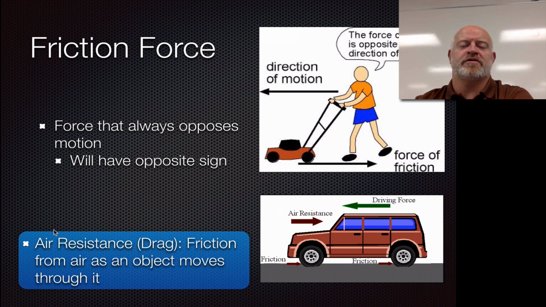Now, one particular type of friction force we want to talk about is air resistance, also known as drag. Okay, so air resistance is a friction that happens as we try to push an object through the air in our environment. What happens is as you drive a car, there's air here. We don't see it. We walk through it. We don't really notice it unless it's a windy day. But as that car tries to drive through this stagnant air, this stationary air, it hits the windshield, it hits the bumpers, it hits this whole thing, and that is force that acts against it. So the car has to push through that air. As it does that, it actually resists that motion. So it's a type of friction. So we have air resistance as one of our types of frictions.